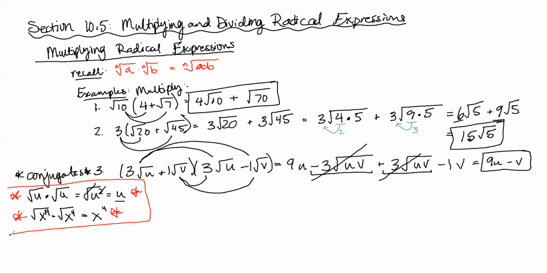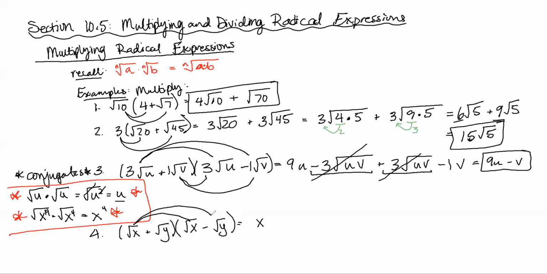Okay, so let's go ahead and do a few more of these. Let's go ahead and do number 4. Number 4, we're given in parentheses the square root of x plus the square root of y times the square root of x minus the square root of y. So again, we have conjugates here. So the outside and the inside terms, that's where these guys came from, should cancel out. Let's go ahead and FOIL it all out though. So we have the square root of x times the square root of x. Now that is our shortcut here. So square root of x times square root of x is x.